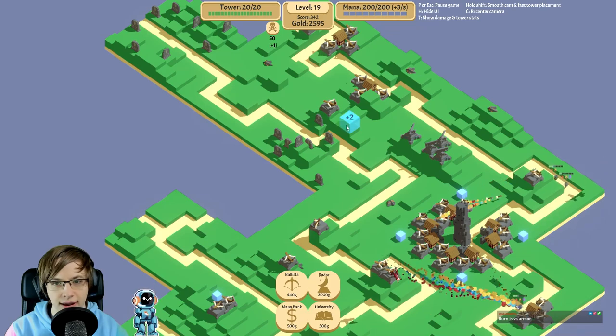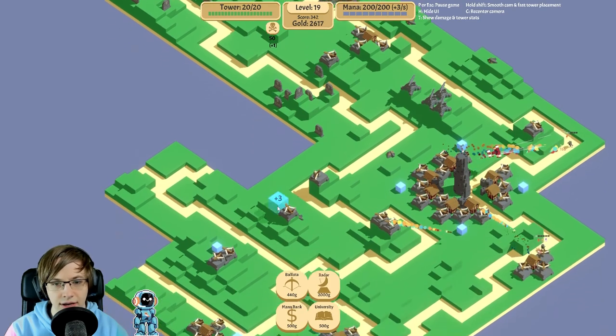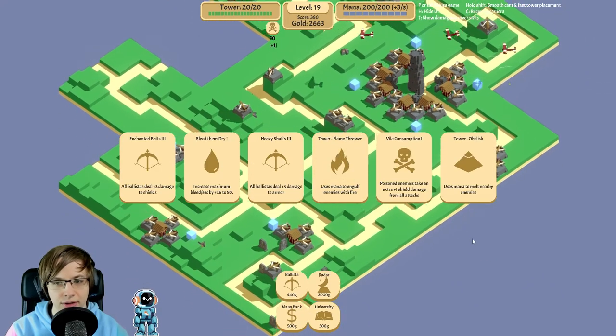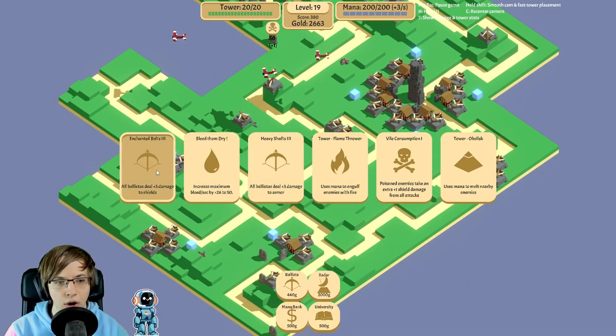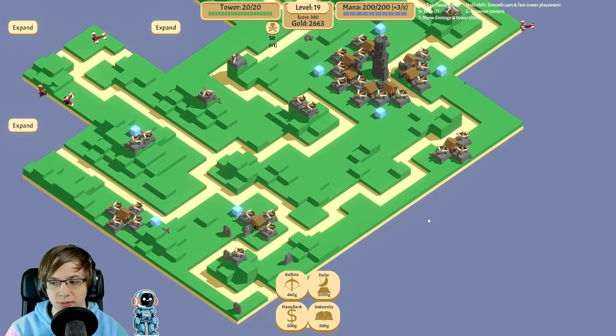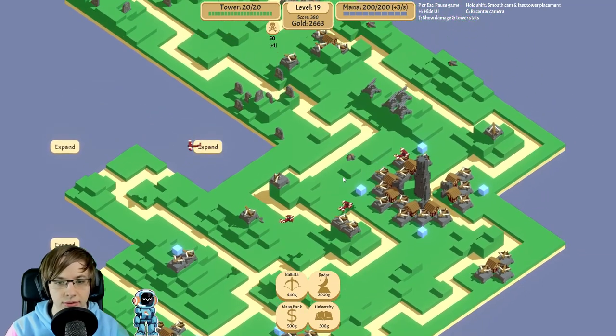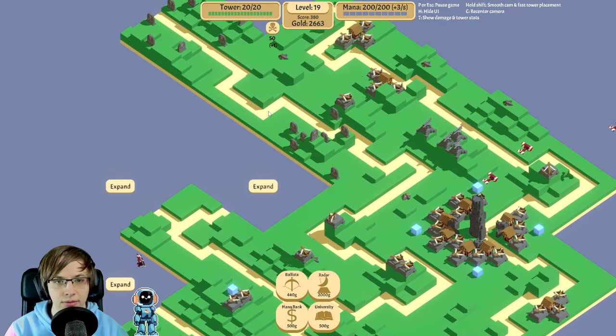We'll do it right here, even though that's a fantastic place for it. Ballistas deal, oh, 3 damage to shields. Yes, please. Poison is versus shield. Burn is armor. Oh, okay. So we picked the right one then. Definitely picked the right one.